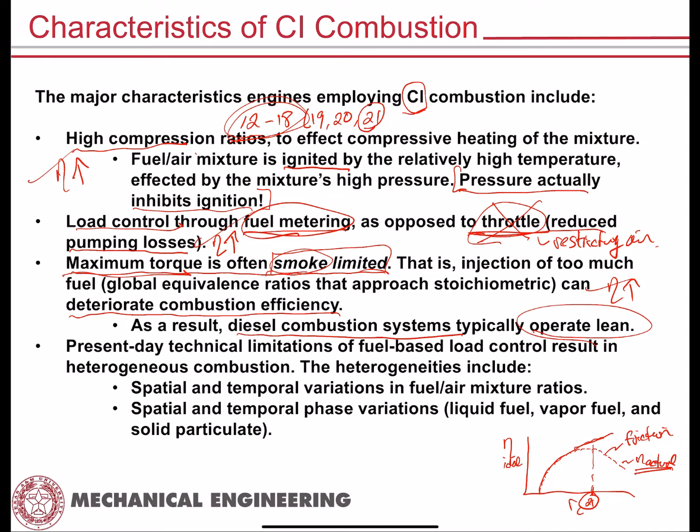Okay, so this last little bit here, right, present day technical limitations of fuel-based load control basically result in a heterogeneous combustion mixture. And what does that mean? It means that there's both spatial and temporal variations in the fuel-air mixture ratios, and there can also be spatial and temporal variations in the phase, right?